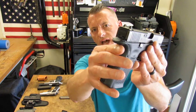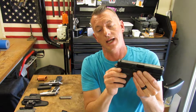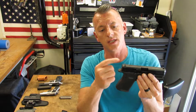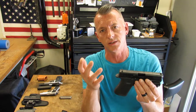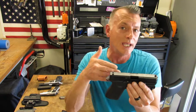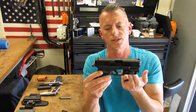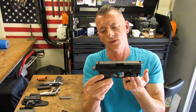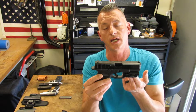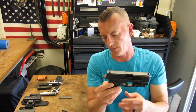You can see here too we've got the stock sights on this thing, and I think they're worse, right? That Colt sight system is a whole lot worse than these. I could get rid of these and maybe get some tritiums on there and a little bit of glow in the dark, but then again, I do have a flashlight on here, so it depends on how you think you will actually use this weapon, and I don't foresee myself making a whole lot of modifications. If I wanted a play gun, I'd just get another gun, right? I probably still carry this one, so that's sort of where my head was at with this thing when I was buying it.